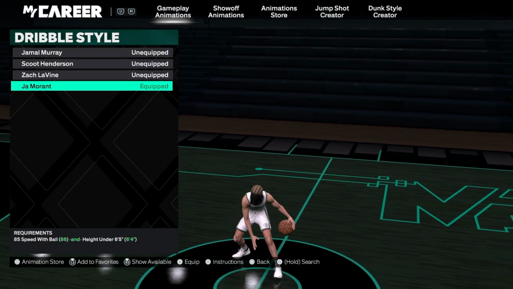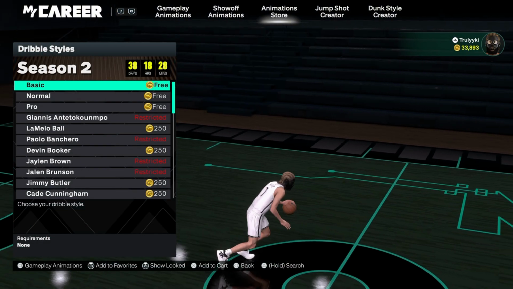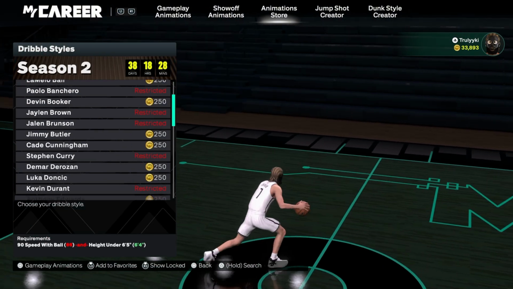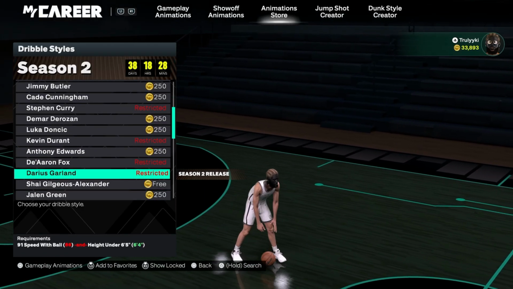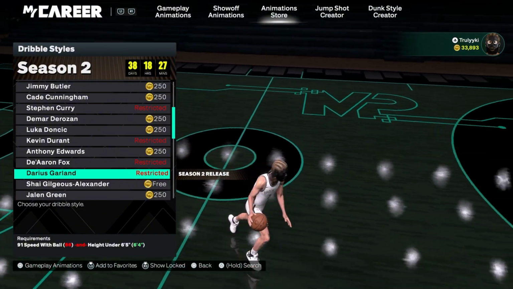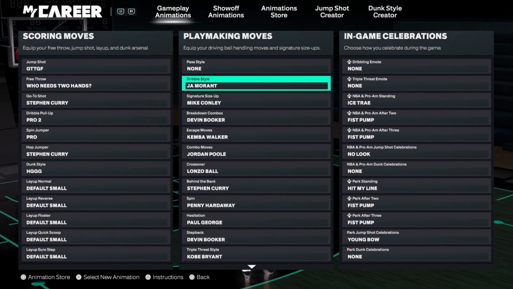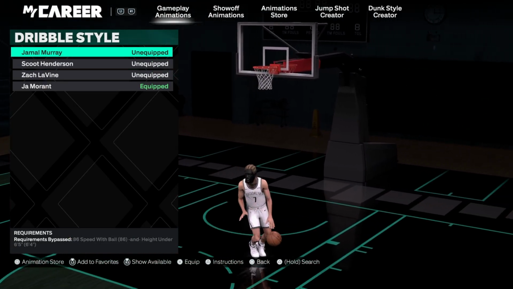Now you can get Darius Garland, so you have to go to your animation store and then you go to dribble styles and you go to Darius Garland. But look, the only thing about this, why I can't get Darius Garland, is because I don't have a 91 speed with ball. So if you have a build that's with a 91 speed with ball, Darius Garland is the better option to go with. But if you don't have Darius Garland, you have to go with Ja Morant dribble style. This is the best one in the game for the guards who have an 86 and below.